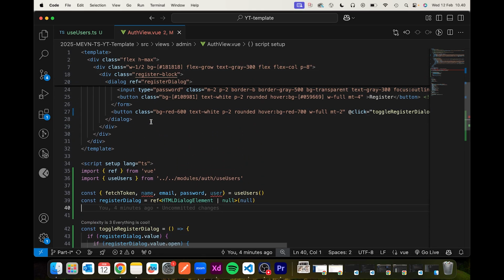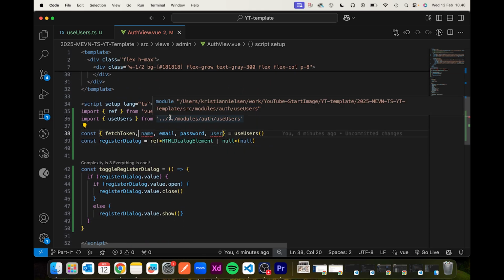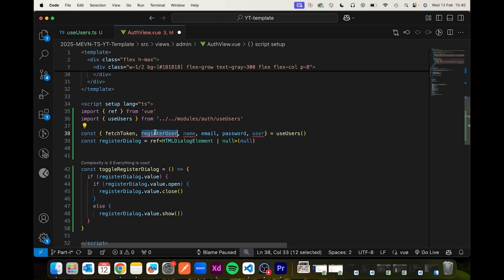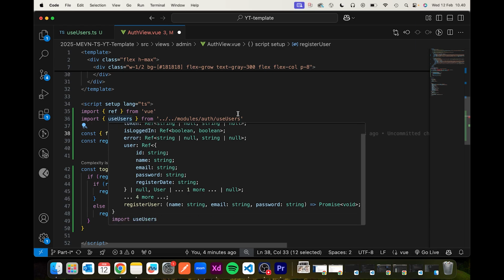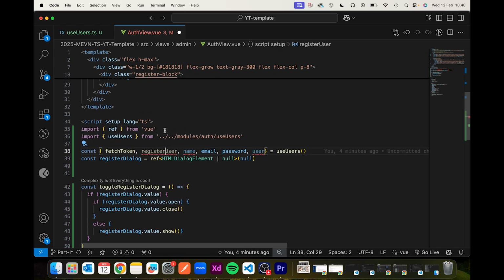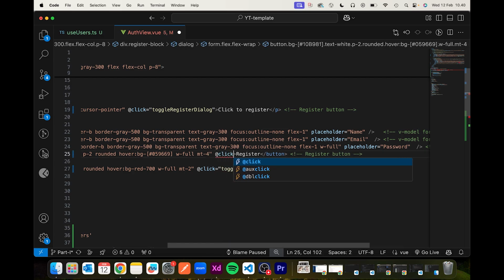Go back to your code, and here we need to register user, which is coming from, again, the use users, so it's still here, but we can use it now. Look, it's right there. Excellent. And now we need to go up to the button that says register, and we're going to do an @click equal register.